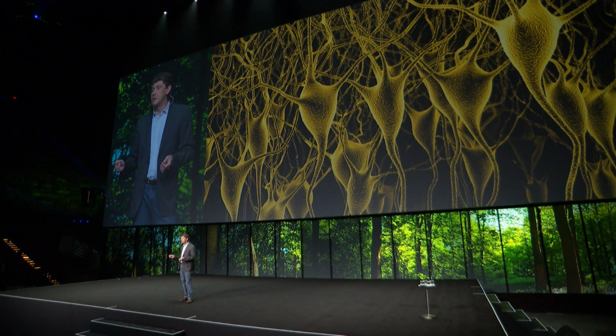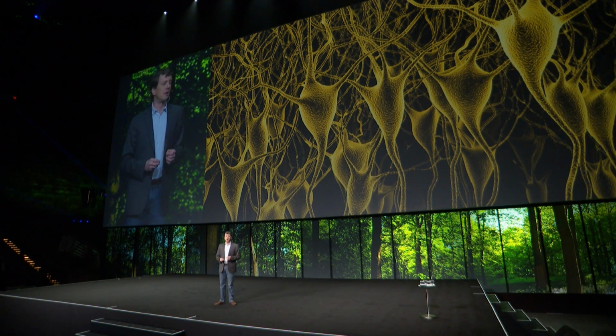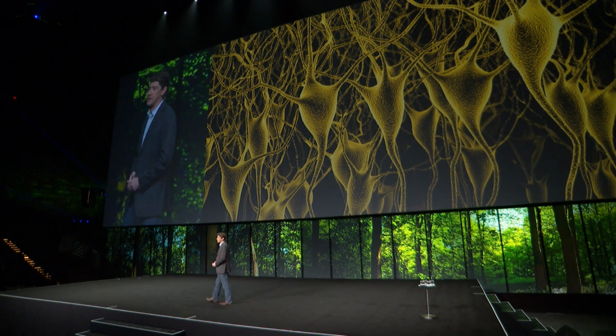All of the buildings and bridges and machines and cars and products and devices, they all have one thing in common. They're all dead. So at Autodesk, we're starting to look at technology and design itself through the lens of nature. A complete inversion of the traditional perspective of looking at the natural world through the lens of technology.